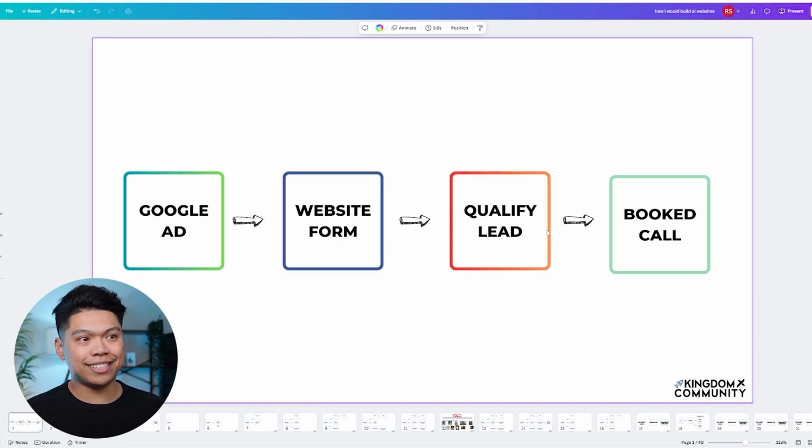And then it qualifies the lead. So I'm going to show you guys how we qualify leads using bots. Now, I don't recommend Go High Level's bot right now, their conversation AI. I just don't think it's up to par. We've had some issues with it with a handful of clients.